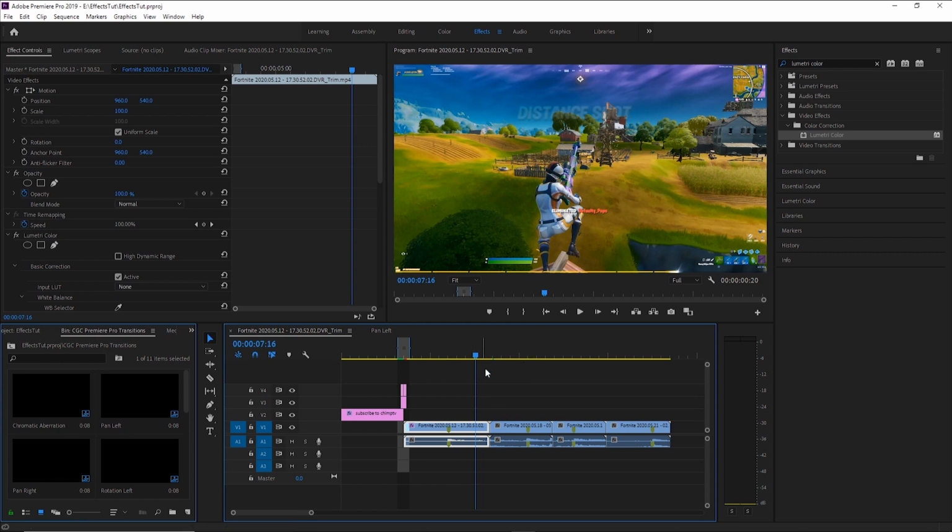Now, one important thing you want to be doing all the time when you video edit is, once you've made a major change or once you've added a new effect, just go ahead and press Control S and make sure you save so you don't lose your whole project. It's happened to me so many times, so it's really handy to make sure you don't lose your project.